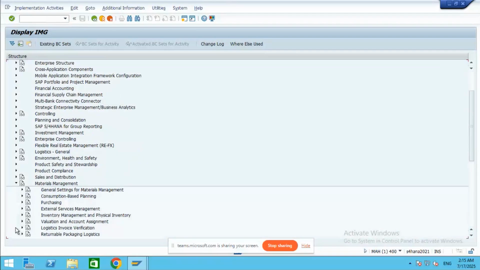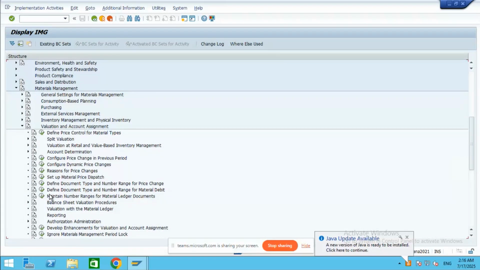Straight I go to material management, then valuation and account assignment. This one. Valuation means you evaluate your product, your raw materials, and account assignment means the GL accounts that we need to assign. So valuation and account assignment.